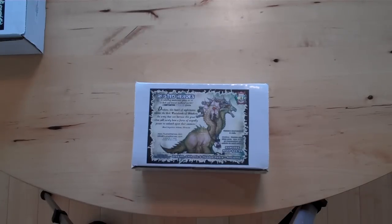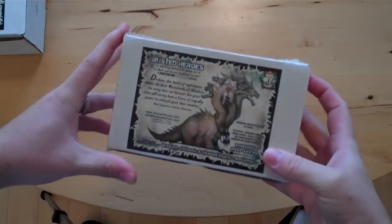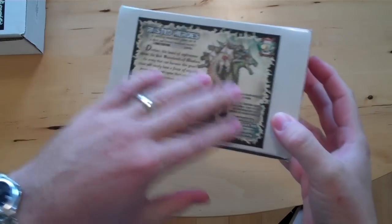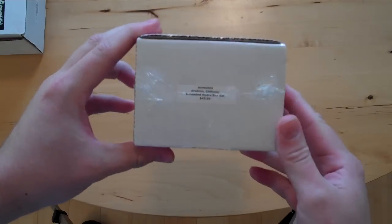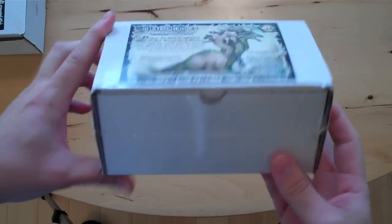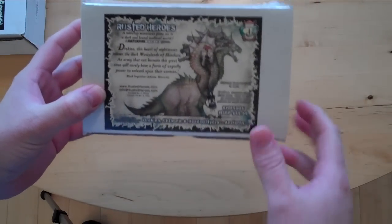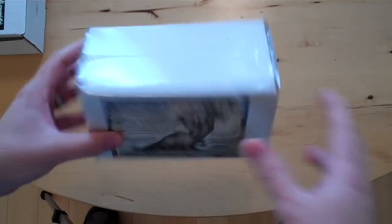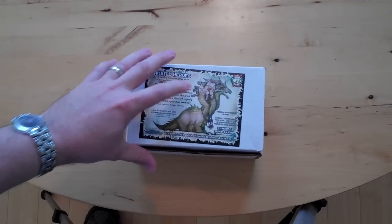He's a six-headed Hydra, and this is the sample packaging, the box that Drekken will come in. So you have the artwork on the front, which is shrink-wrapped, and then you have his part number, his description, and the pricing on the other side. You also have that up in the front on the bottom right corner here, and this is just a mock-up, so we'll toss that aside and show you what it's going to look like when it gets unpackaged.